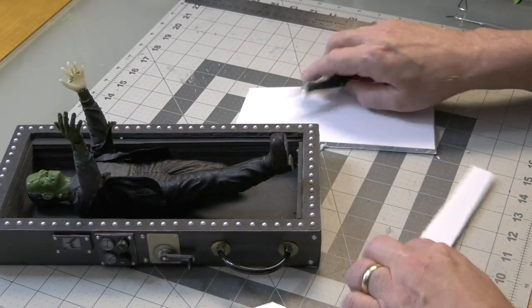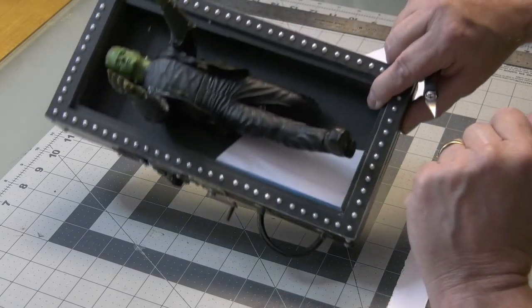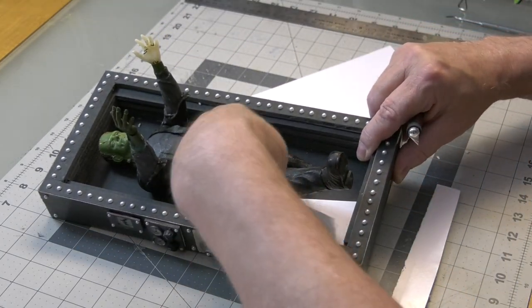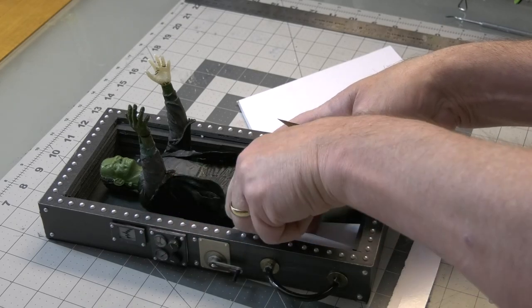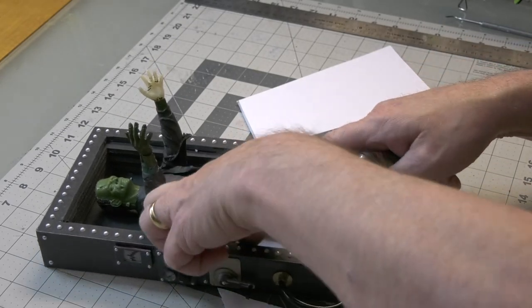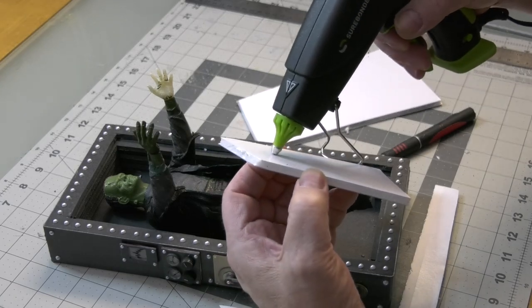So I'm just going to cut some chunks up. I think I've got one here that'll probably fit there. And you can see how I'm already going to be filling space up with this stuff. So then I can put another one there and just hot glue it down. And I don't have to be clean about it because I'm going to be dumping plaster of Paris in there too. And so we'll start doing it that way. I'm going to pull that back out because I'm going to try to glue everything as I go. And again, it doesn't have to be pretty.